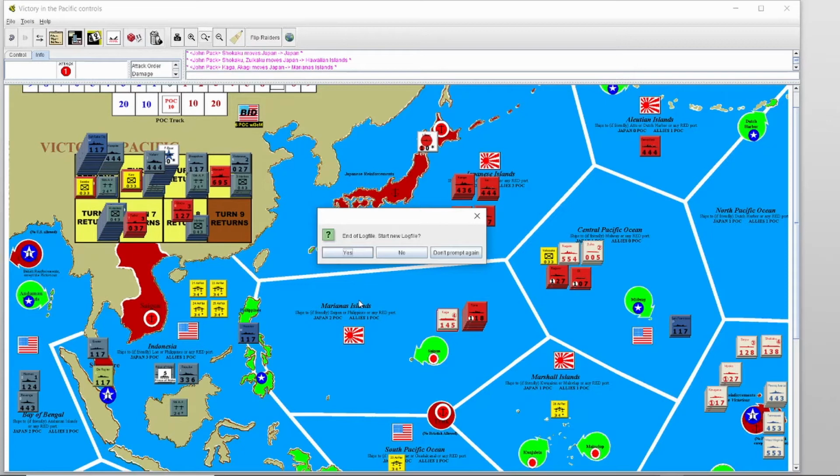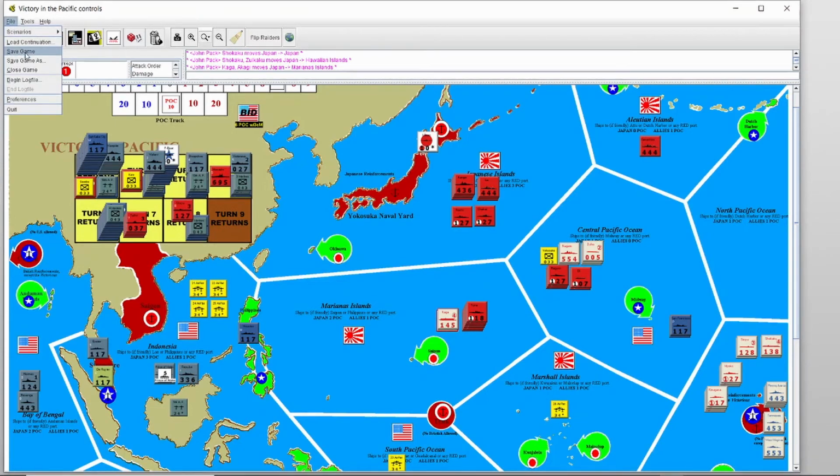Now, at this point, we would normally say yes. That ends the current log file and starts a brand new one that we will send back to our opponent so that their file can play out the next set of moves we make. I'm not going to make another set of moves, so I'm going to say no. But either way, this is a time when you save the game to update the game to this point, which is the end of the log file and the start of new actions. So there is your methodology of handling files.